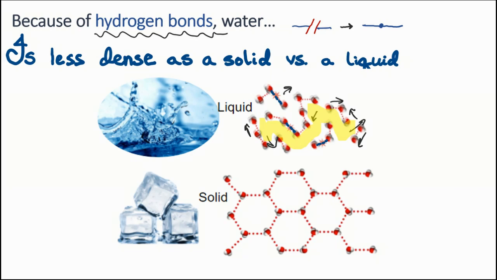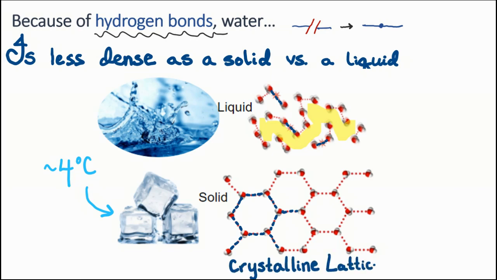Now, when temperatures drop below 4 degrees Celsius, and we start to see the formation of solid water, also known as ice, the water molecules stop moving around. This gives the hydrogen bonds an opportunity to become more stable. When stable, hydrogen bonds form between frozen solid water molecules. It forms this hexagonal crystalline lattice structure, which you can see has many, many more empty spaces in it than liquid water. These large empty spaces are what make solid water, meaning ice, less dense and lighter than water, which causes the ice to float when it's placed in liquid water.